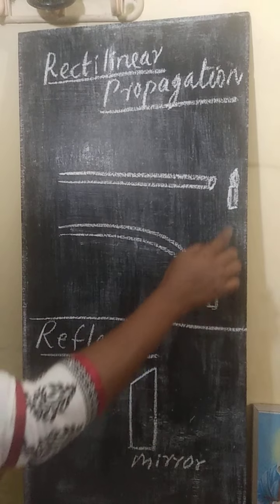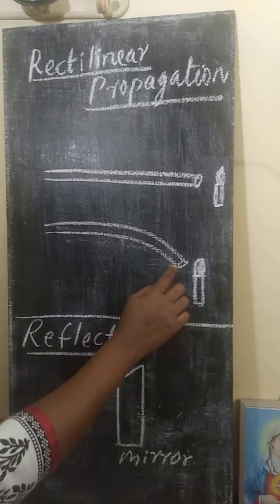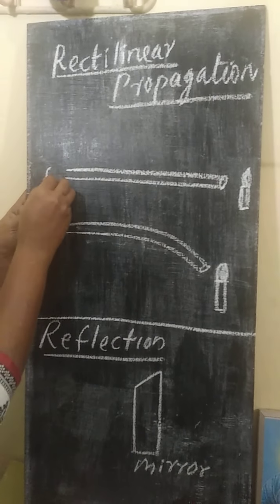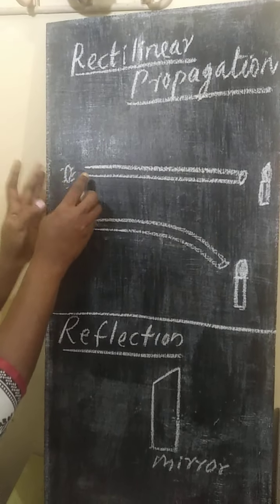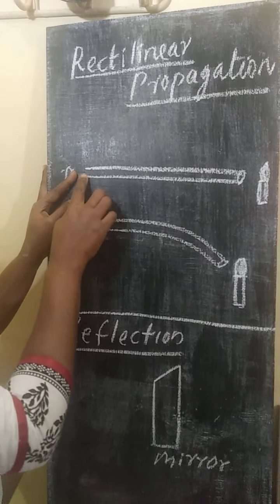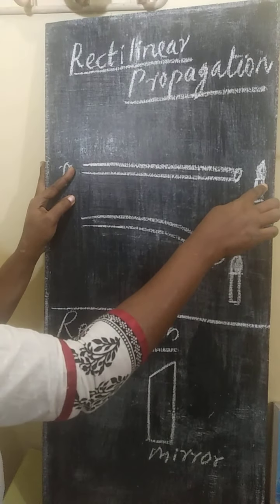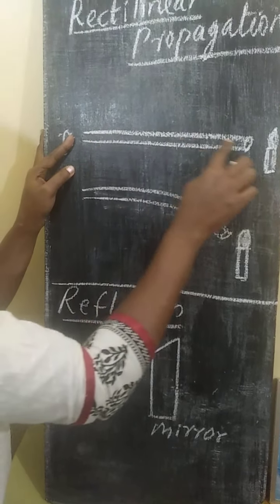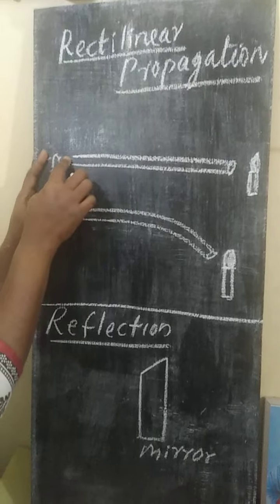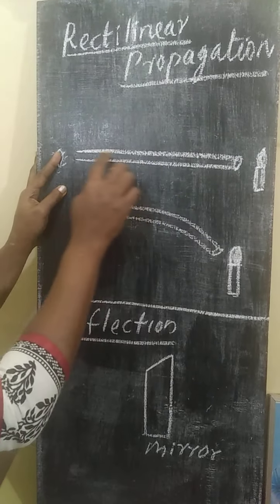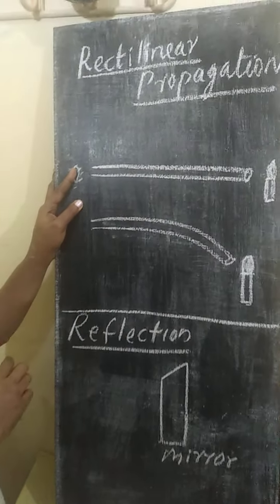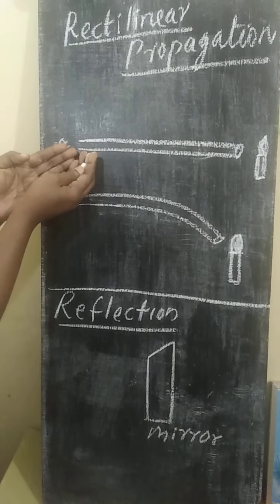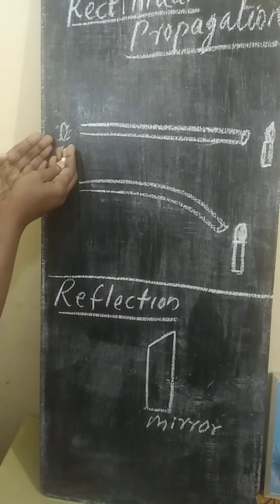The same type of candle is placed in front of the first pipe as well as in front of the second pipe. And when we look through this end of the pipe, we can see the lighted candle through it, because the pipe is straight. Light travels straight from the candle so that we can see the candle through the pipe, because the light from the candle can pass straight towards our eye.